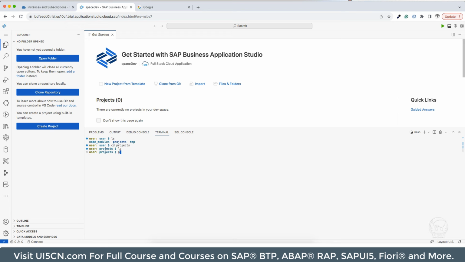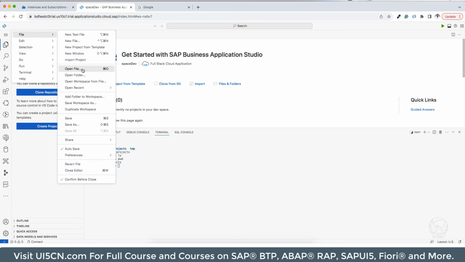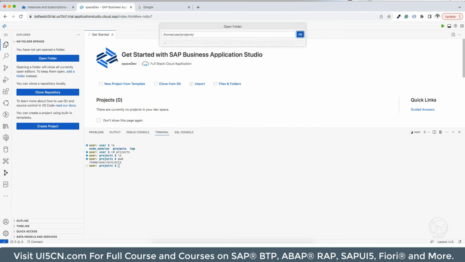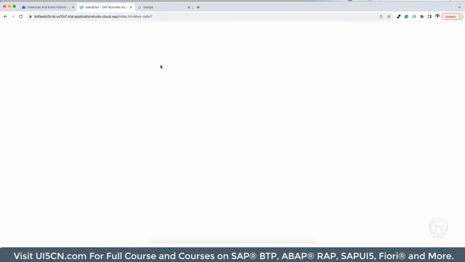So if I say where I am, I'm inside home, user and projects. Okay, so I can just open that folder from here as well: file, open folder, and I can select user and then projects. So it will open that particular folder.